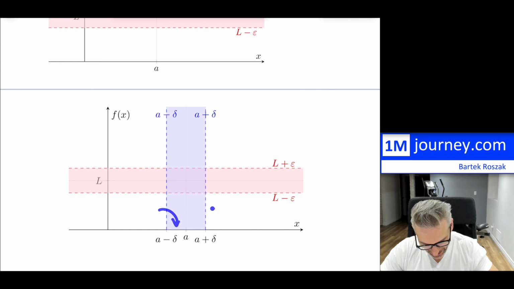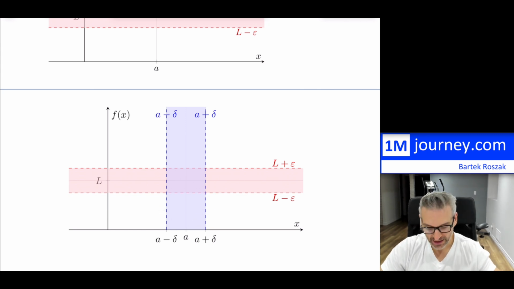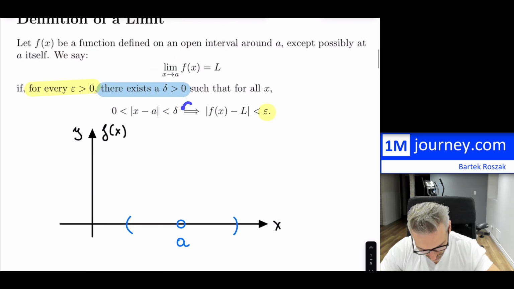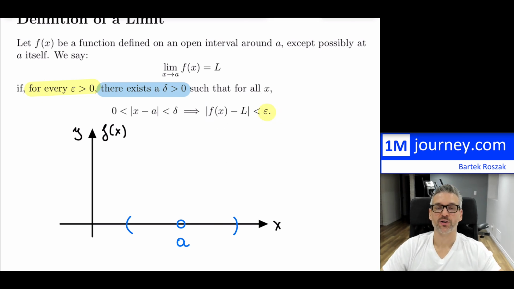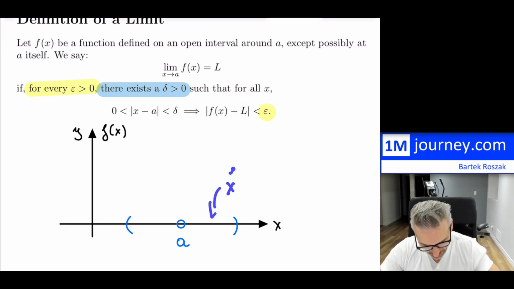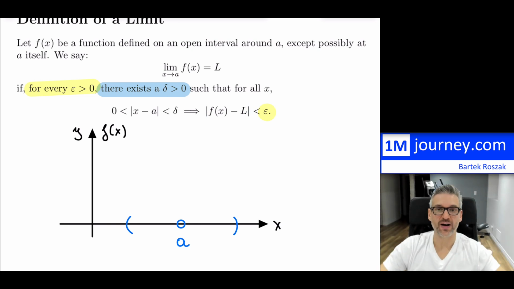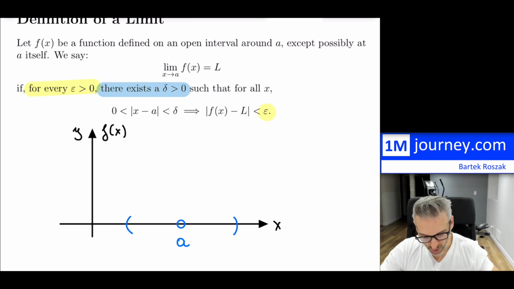And when you pick any x, doesn't matter which one, then this implies right here, so if you're stuck in there, then you automatically will be within an epsilon of your limit, because you're going to be substituting any x from here right there. So you can evaluate what this value is, you can subtract it from the limit, and now you have to see if the absolute value of it is less than epsilon. All right, so that's what we want to be able to do.